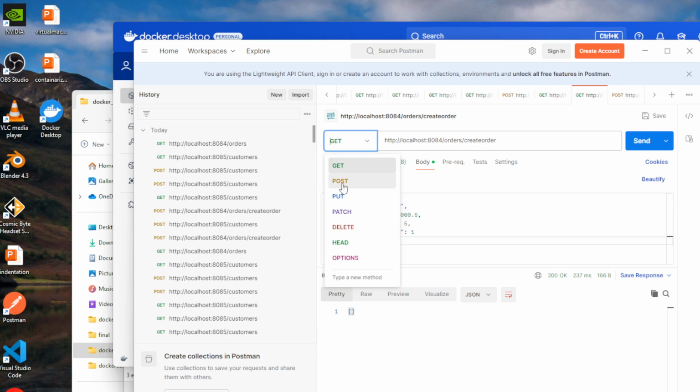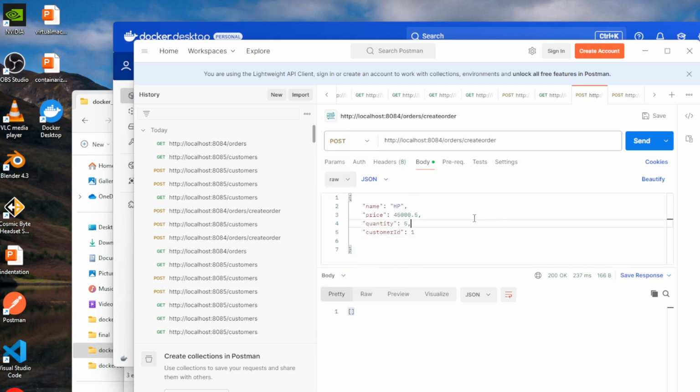Now let me use the post HTTP method, because we are going to create a new order. Inside this, it is giving a call to the customer service from the order service, and then if the customer exists, in that case it is going to create the order. Seems good. We can see it has created one order for customer ID 1.